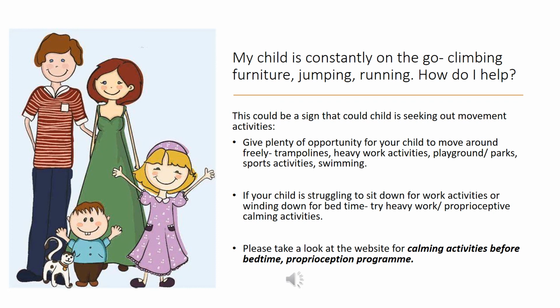So it's really important, for lots of reasons, that we give plenty of opportunity for the child to move around freely. So using trampolines, heavy work activities, which we mentioned earlier in the presentation, just running around, going to playgrounds and parks, and sports activities. Swimming is also a really good one. This can give them the input that they're seeking out.